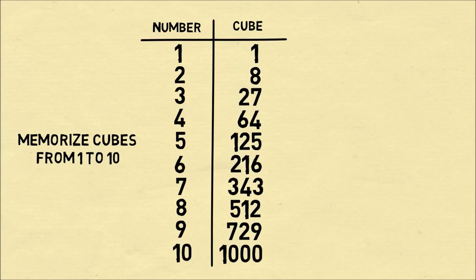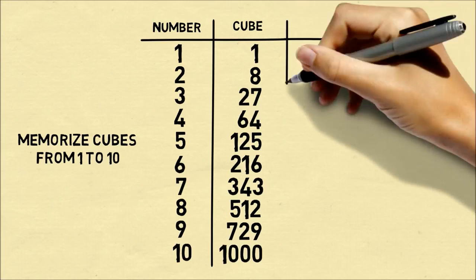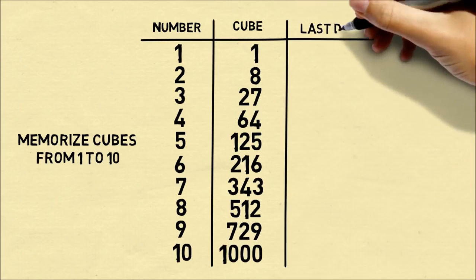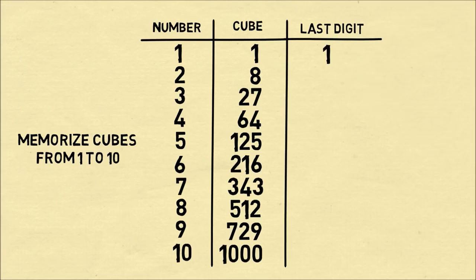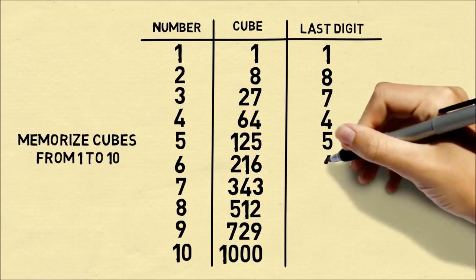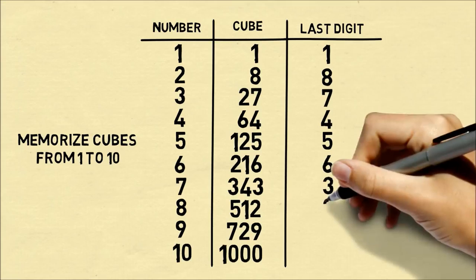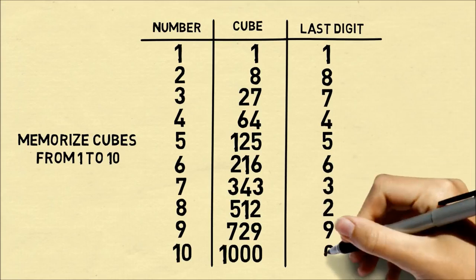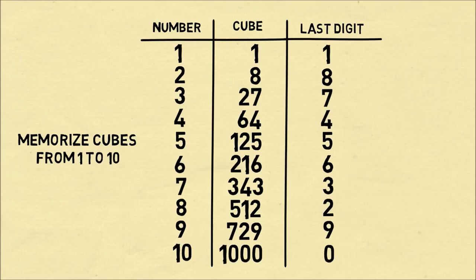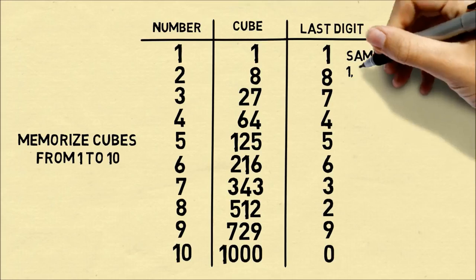Now once we've written down these cubes, I want you to focus on the very last digit of the cube. What's important is that each of these 10 numbers ends in a different last digit. And that'll be very important to doing this trick. So this will be another thing you have to memorize. When you memorize these 10 cubes, you should also remember the last digit.